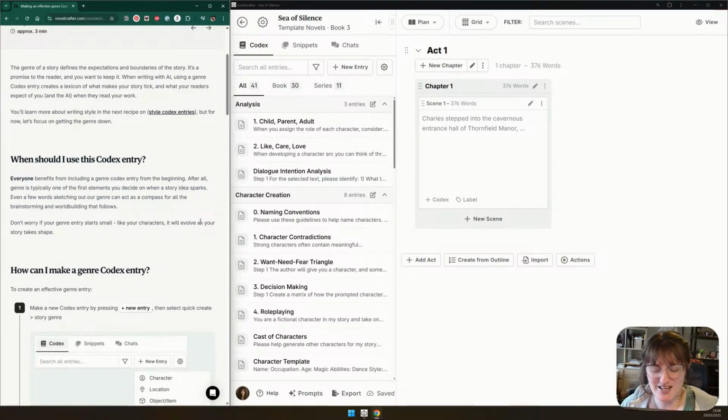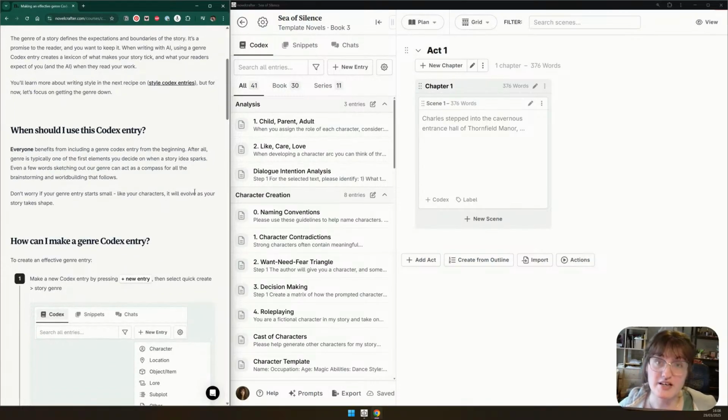And that's hard enough as a human writer, but when you're writing with AI, using a genre codex entry can really help create a consortium of what makes your story tick and what your readers expect of you so that the AI will help fulfill that.